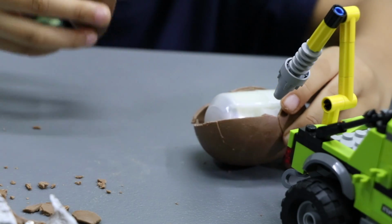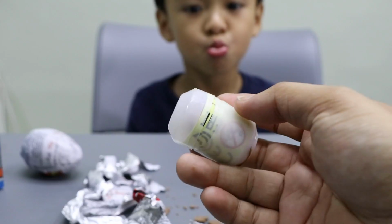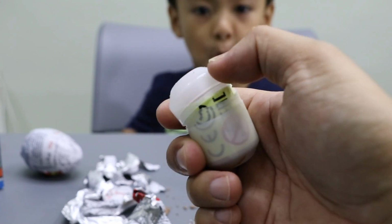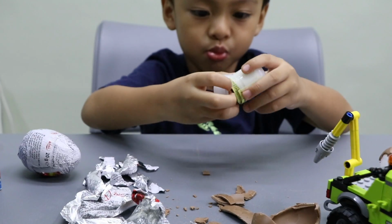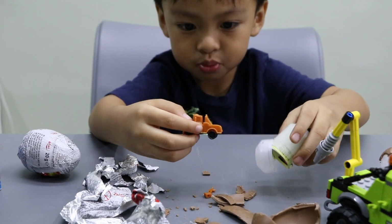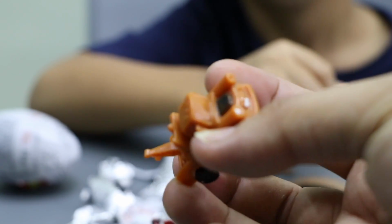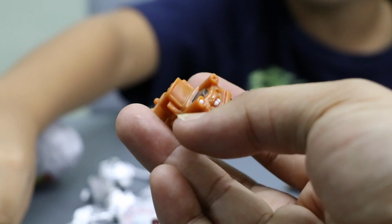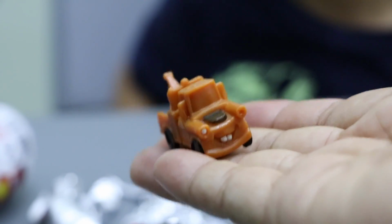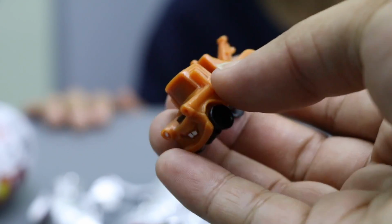Maybe we can drill that last egg. You're eating again? There it is. It's open. It looks red. Maybe this is McQueen? Oh no, it's Mater. But his eyes are closed. Yes, we need to put the sticker on. This is light. This is made of plastic. So baby can float.